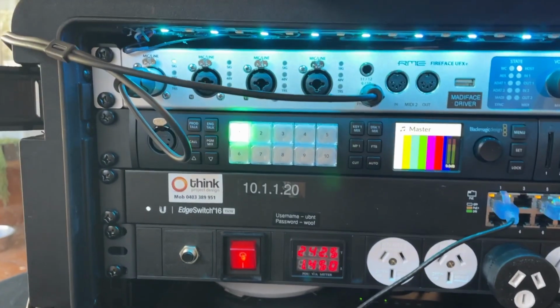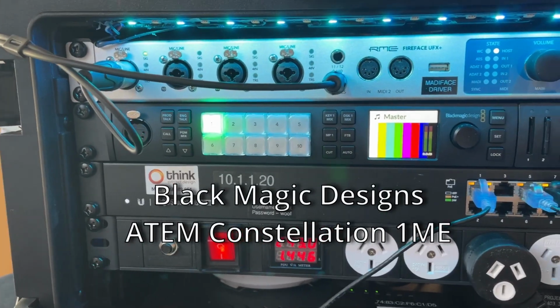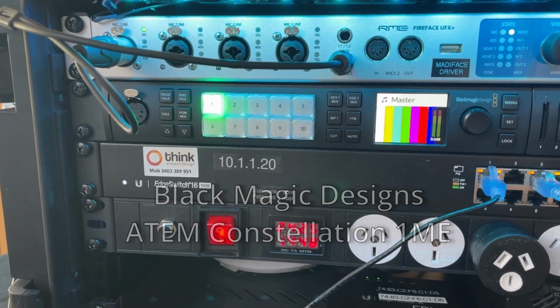Over here we've got an ATEM Constellation switcher. I use that for venue switching or whenever I need more ins and outs. It doesn't get used much.